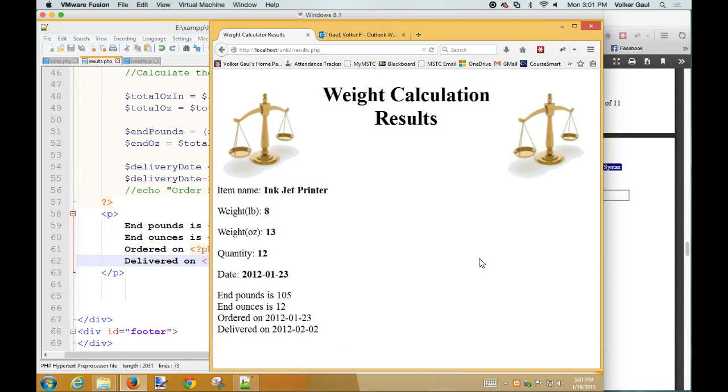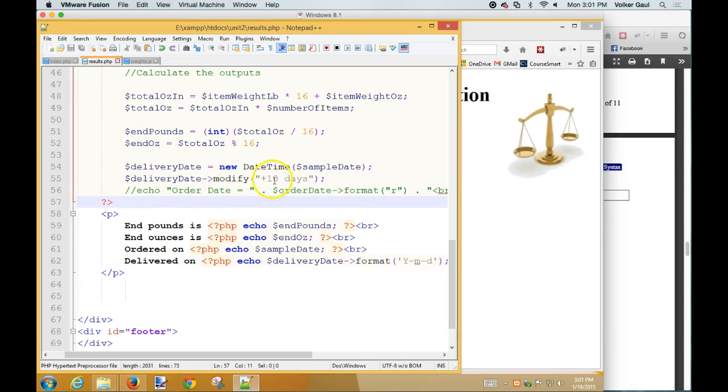Ten days from the 23rd would be the 33rd. There are 31 days in January, so 33 minus 31 is 2 days into February. That seems to be right. What if I wanted to make it, can I make it 1 week singular?